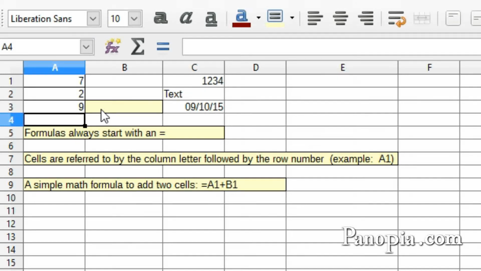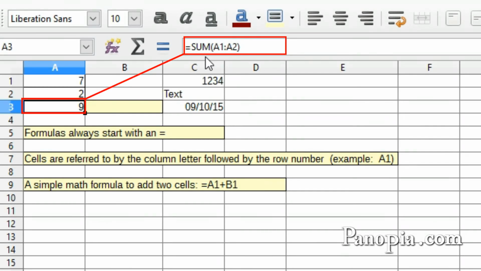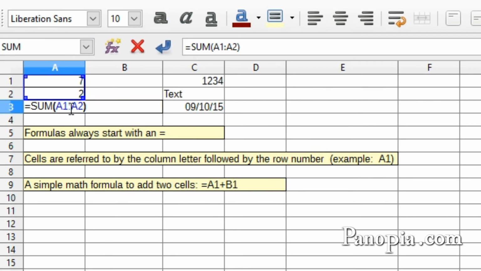One final thing about formulas. When a cell contains a formula and it's selected, the formula always can be viewed on the input line in the formula bar. The cell doesn't have to be in edit mode. When you double-click a cell containing a formula and go into edit mode, then you decide not to change anything, press the escape key to get out of edit mode. If you do change something in the formula, then press enter.